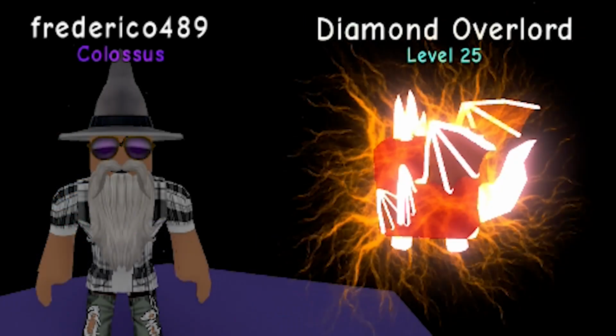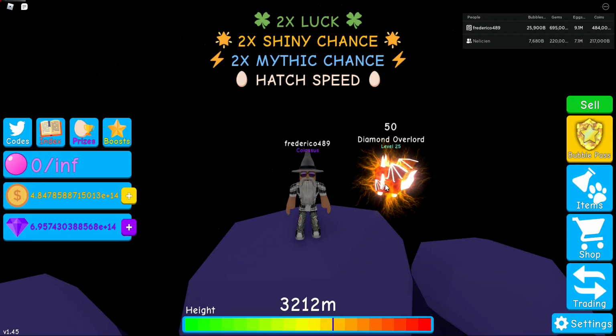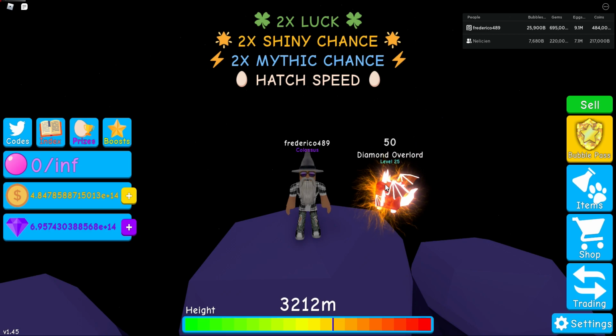For example, this guy. So you see this guy, well, this is a shiny Diamond Overlord. Okay, I know. But if you would talk about the normal Diamond Overlord, like the non-shiny one, that's worth around 100 secret value right now. And that is not that insane. Most people have 100 secret value. And if you don't, you just gotta grind some more. You'll get there eventually. But if you do, 100 secret value isn't the most insane value.